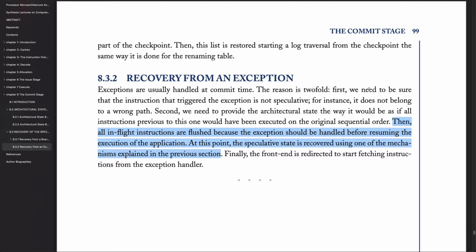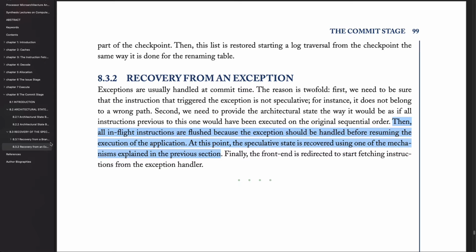Once you do that, everything looks like it's executing in program order, which is fine. And then the front end will start recovering again and start fetching new instructions.